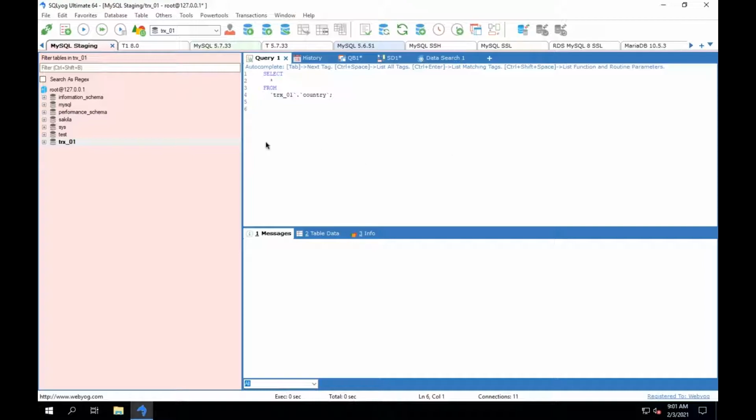For every connection in SQLyog, you can quickly navigate through your databases, tables, and other objects from the object browser in the SQLyog window to the left. The text editor area on the right can be used to write SQL queries, and the result window at the bottom displays the result of the query execution as well as the data stored in the table.